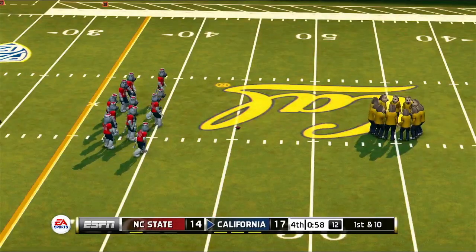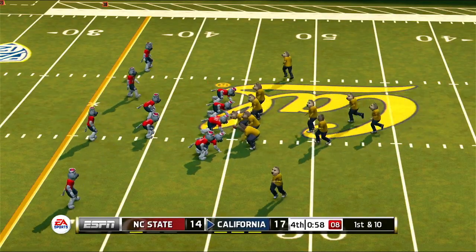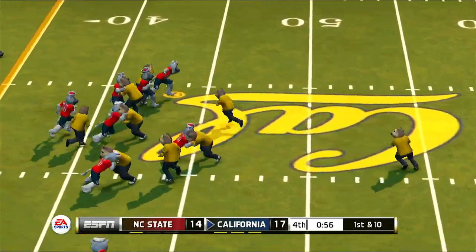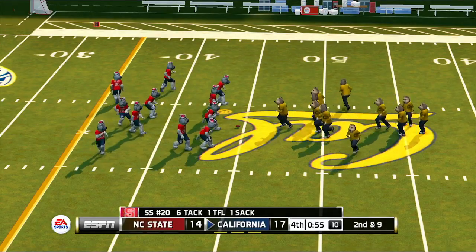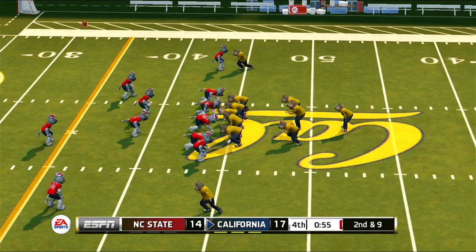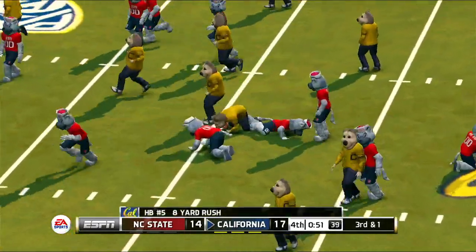The defense looked like they were expecting option on that play. Great job to pin them up and cause the turnover on downs. The whistle hasn't sounded yet. They still have to snap the ball to make sure they don't make any mistakes. Tackle at the 45-yard line. From the 45-yard line, it's second down. North Carolina State will take their last timeout. Gains his way to the 36-yard line.